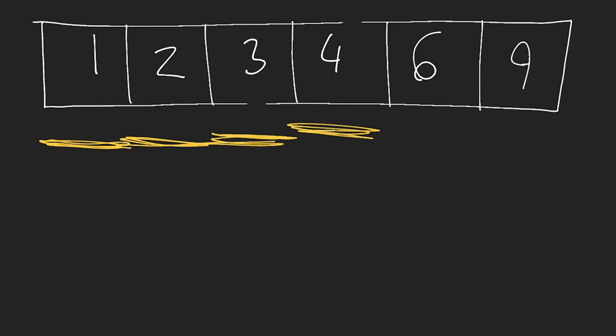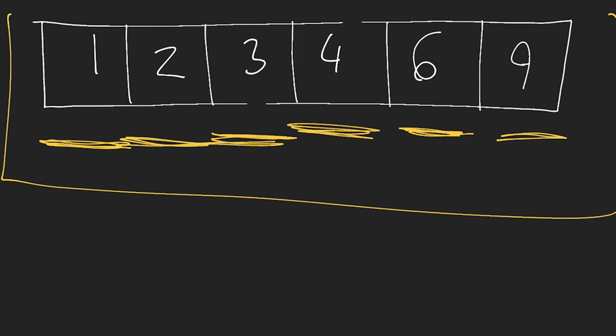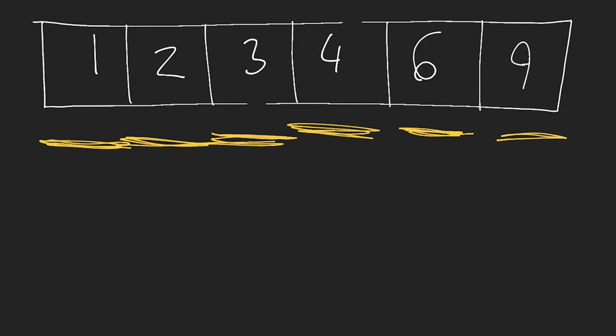This becomes the new sorted portion of the array. And then we need to find the minimum again. Well, it's in the correct position, so we just mark that there. And then we only have one element left, which must be the largest element. So now we have the array fully sorted. So that is selection sort.